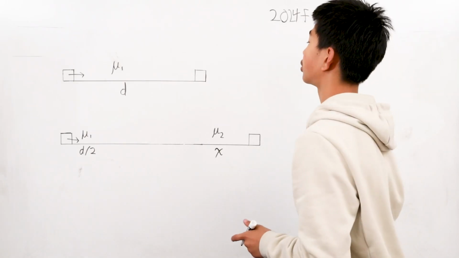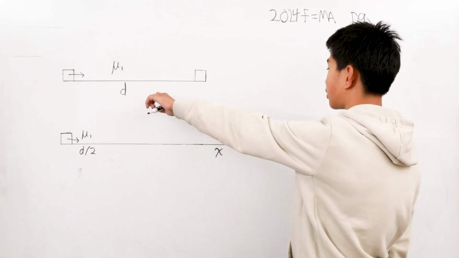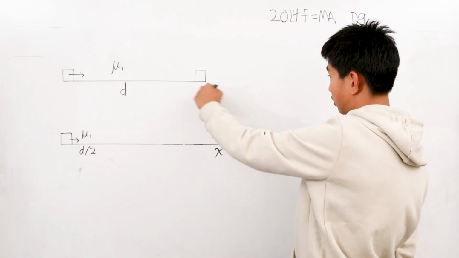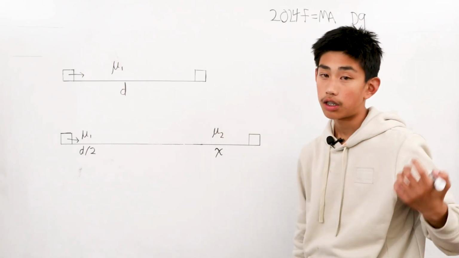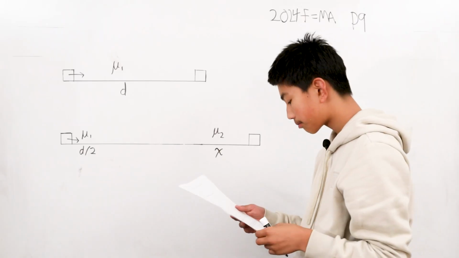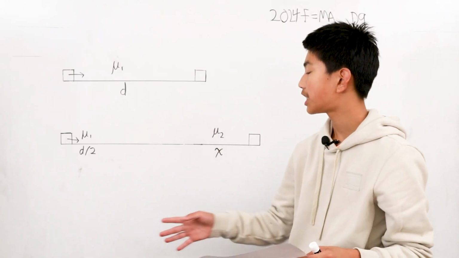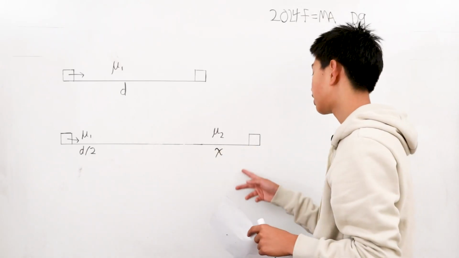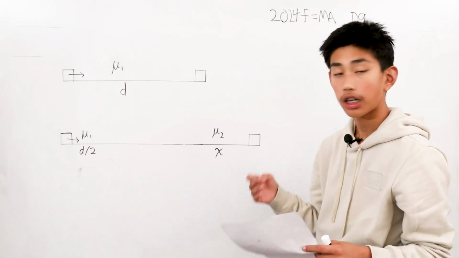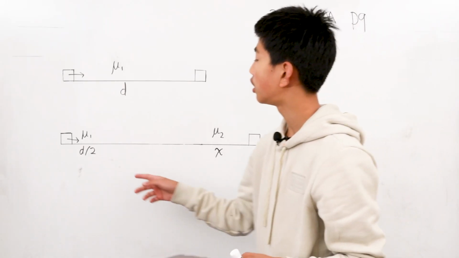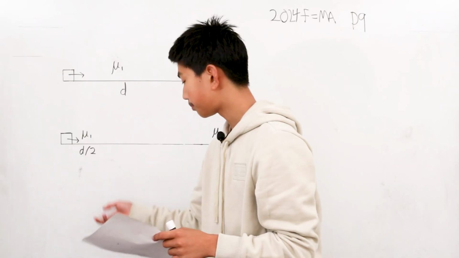So we have our original road, where we can say that this is the full distance it takes to get to a stop. D is 100. We know that. And it's having the distance, but adding this distance x, where it's on ice. So we know that this is 50.